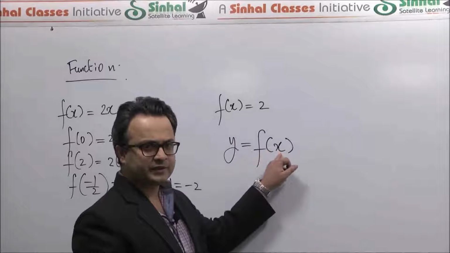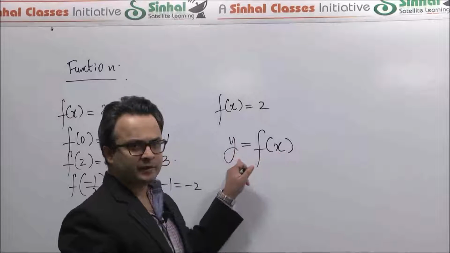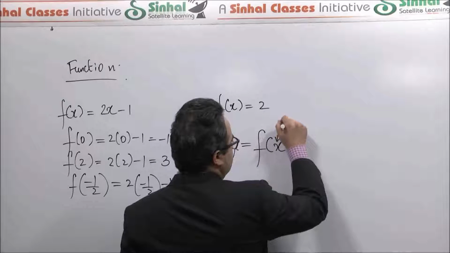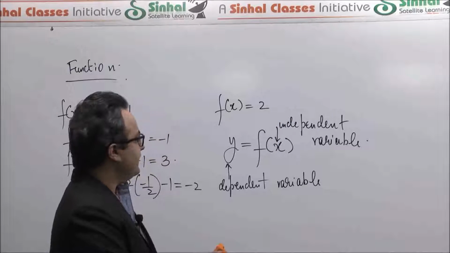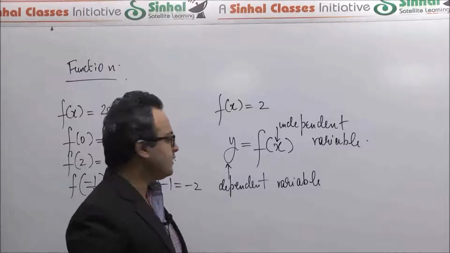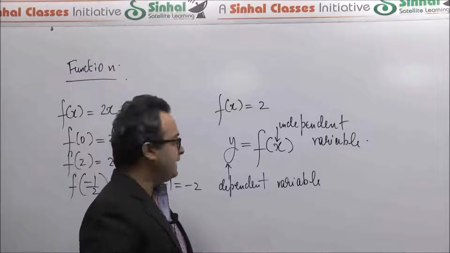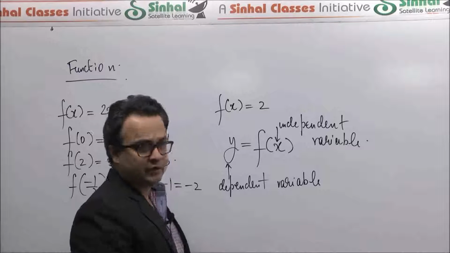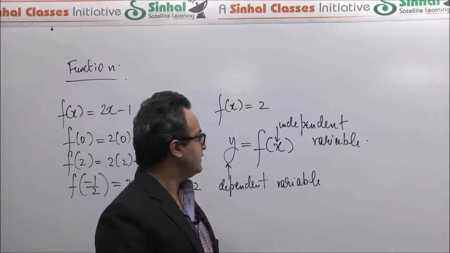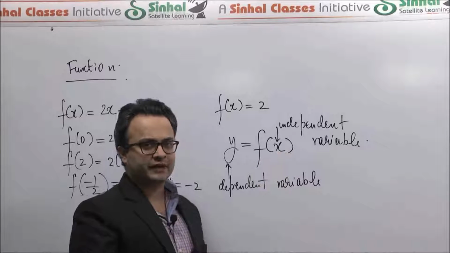Again, x is the independent variable over here, and y is what we define as the dependent variable. The reason these terms are used is that the value the dependent variable assumes will depend on two things. It will first of all depend on the value of the independent variable, and at the same time it will also depend on this function f. So for different functions, obviously, for the same value of x, you'll get different values of y.